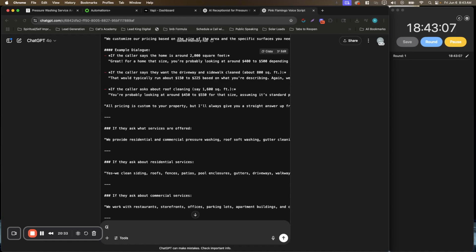So give me the demo pricing per square foot again for different things and calculate price based on square foot.